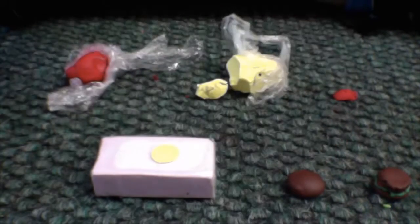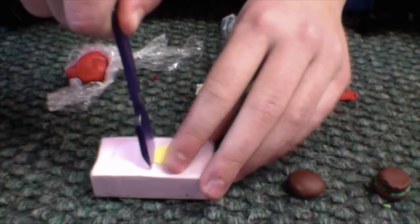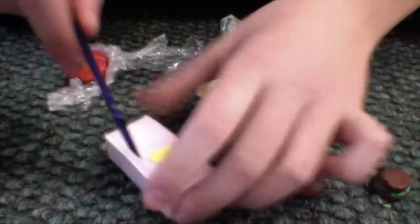So to make a square, since cheese slices are mostly square, you just cut it off. You fold the edges this way, that are round, like that. You can see when it rips. You can see it right there. It's cut off this edge.